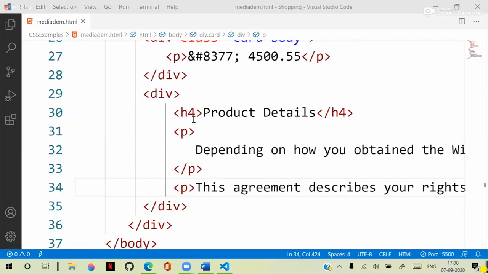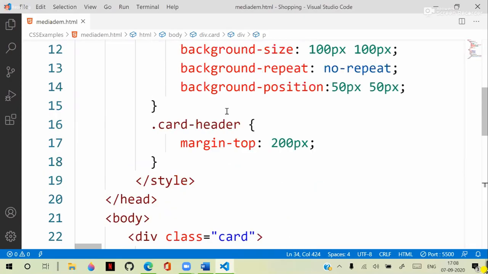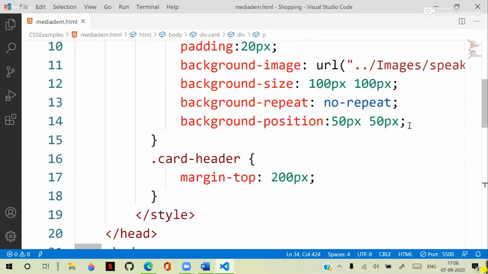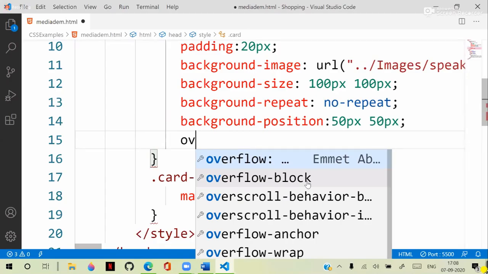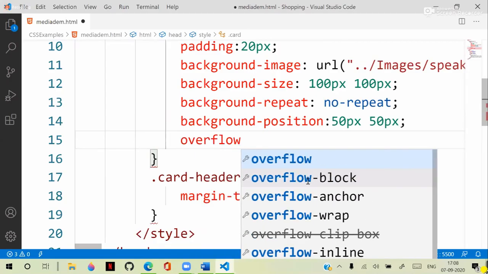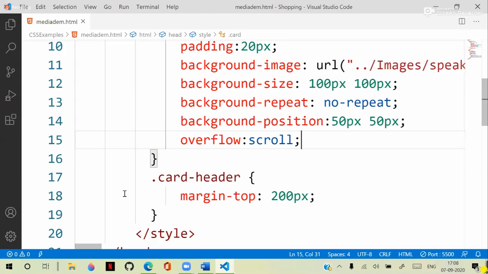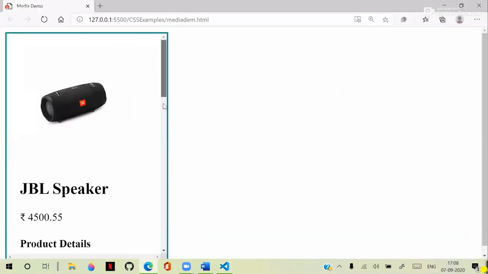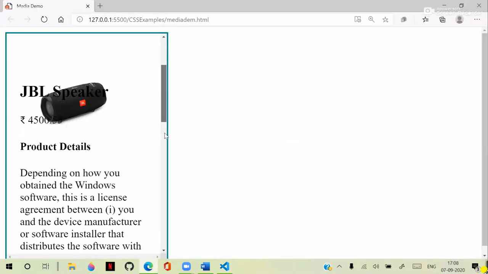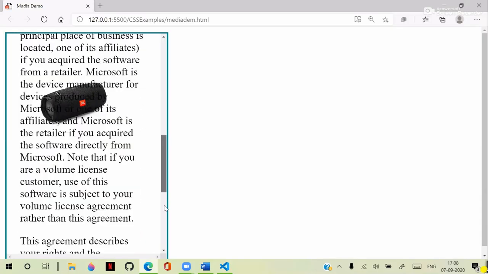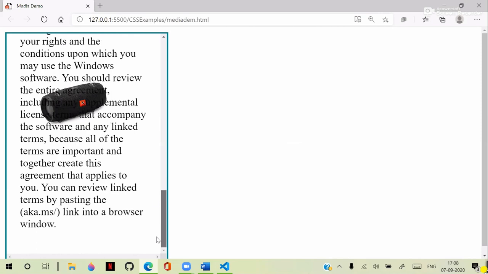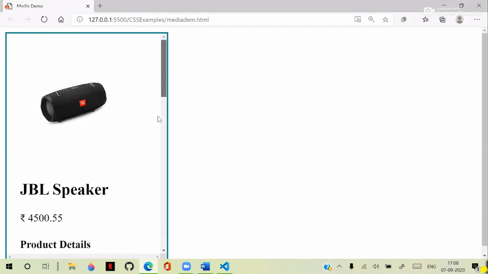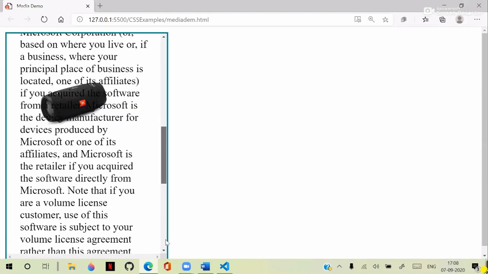Now for the card I defined overflow as scroll. Anything that overflows, it will scroll. And you can see that the background image is there, and only the content is scrolling, because we made the background position at a specific location.